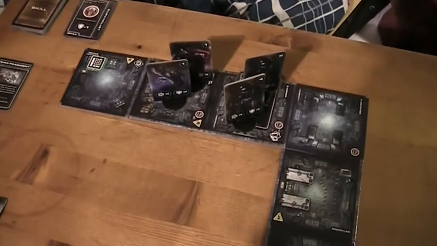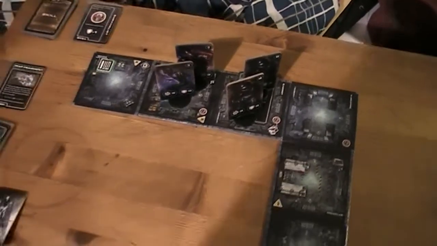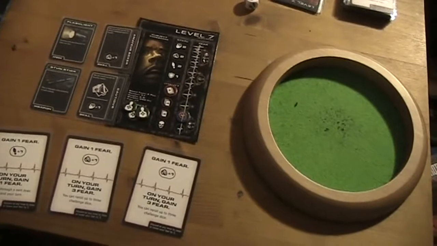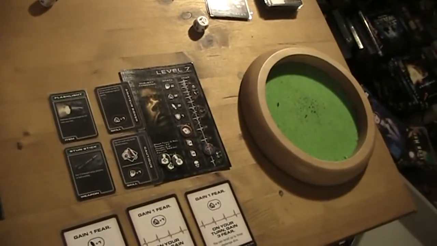Okay. Let's see, what else can we do? The clone is also activated. He attacks that guard, and that is not enough to kill the guard. Okay. Yeah, okay. So now we need a good card. Oh, wait a second. I have to check if we have to remove a lockdown token now.